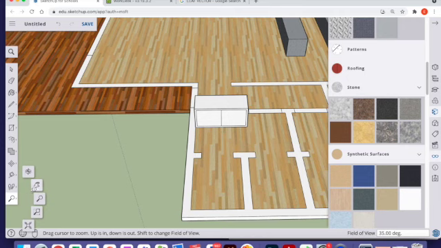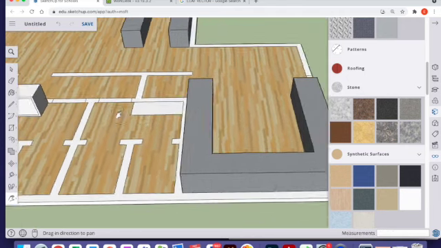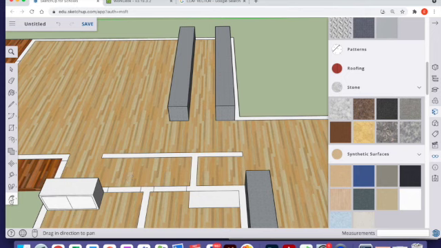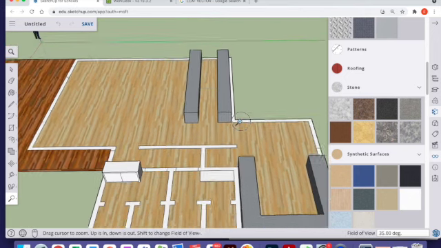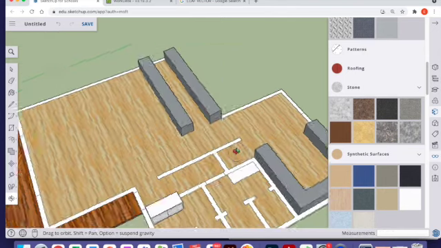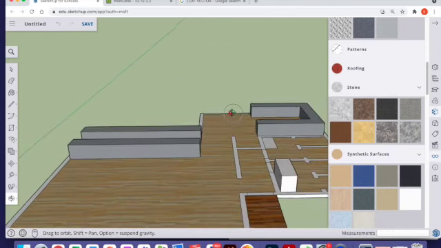Now, I'm going to show you in a minute how to use the warehouse. You do have to be very wary of the warehouse because it takes up a lot of memory and it can really slow your model down. So you don't want to put too many things from the warehouse into what you're doing.